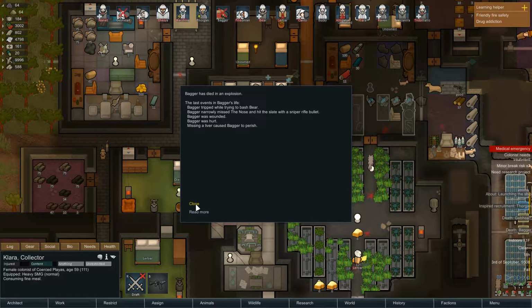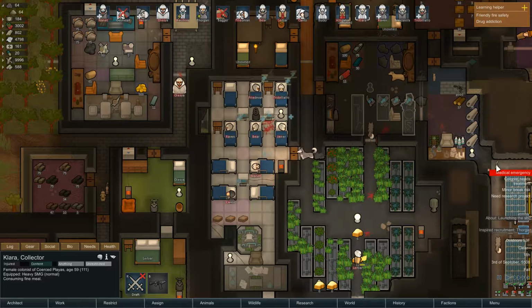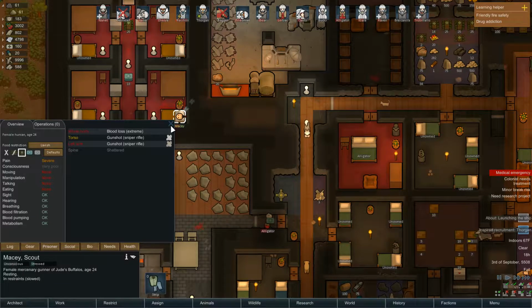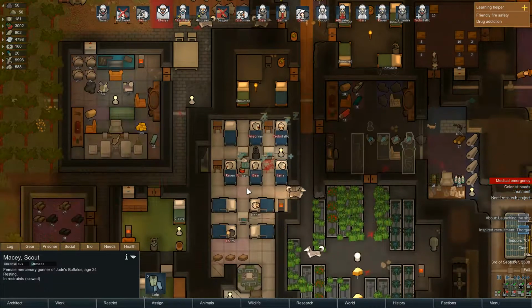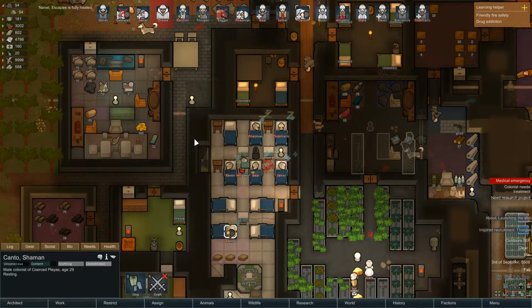Missing a liver. Wow. Dwayne is trying to bash bear. Bear? Hopefully a different bear. Oh, she was just hauled. Kanto and Macy. Shattered spine. Holy cow. That might not be very good. What about Kanto? He's been tended to poorly, but tended to.